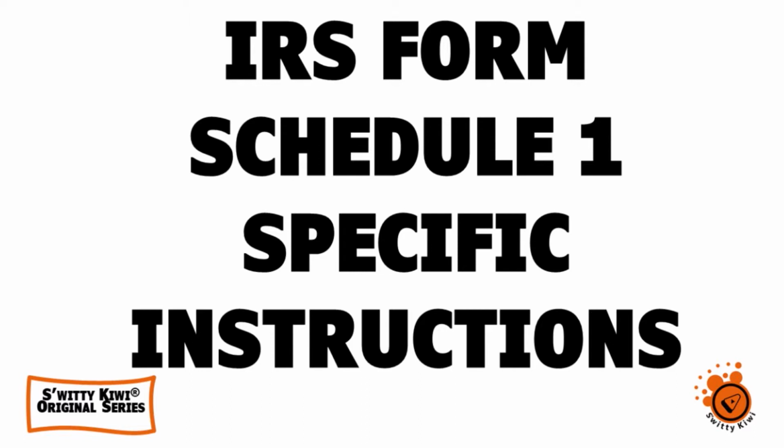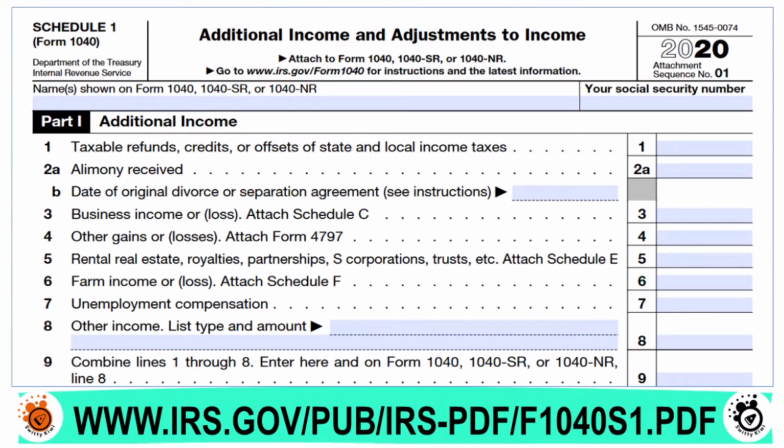Today, I want to talk to you about IRS Form Schedule 1. And I want you to understand additional income and adjustment to income. That's what Schedule 1 is for. And we have the link of that schedule on the IRS website, so you can see it on the screen right now.